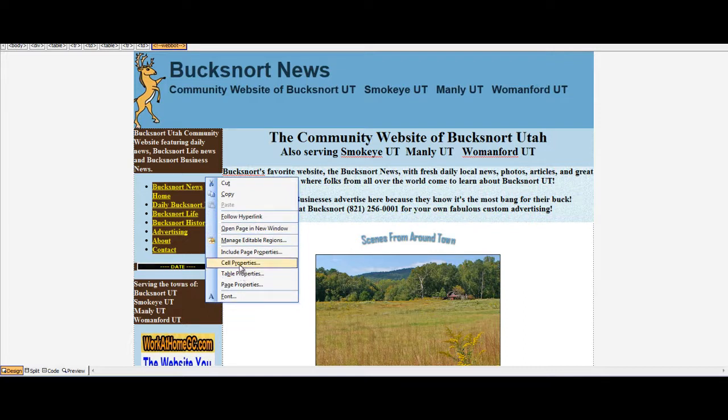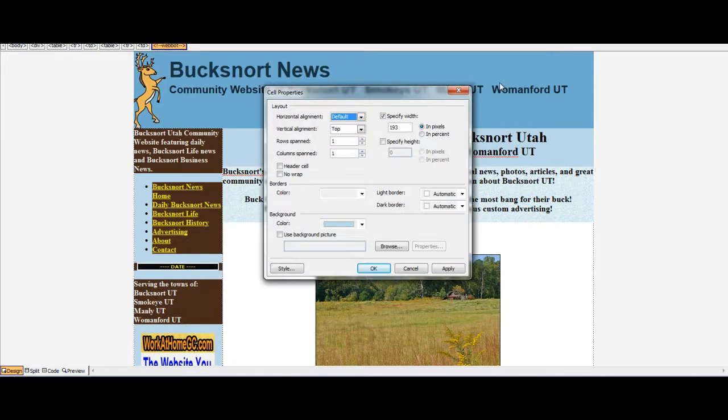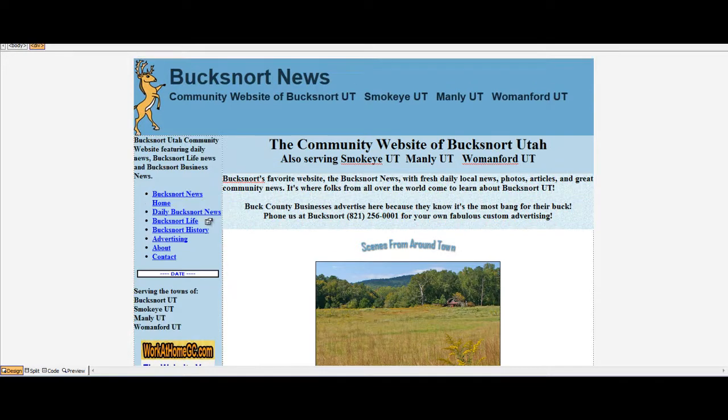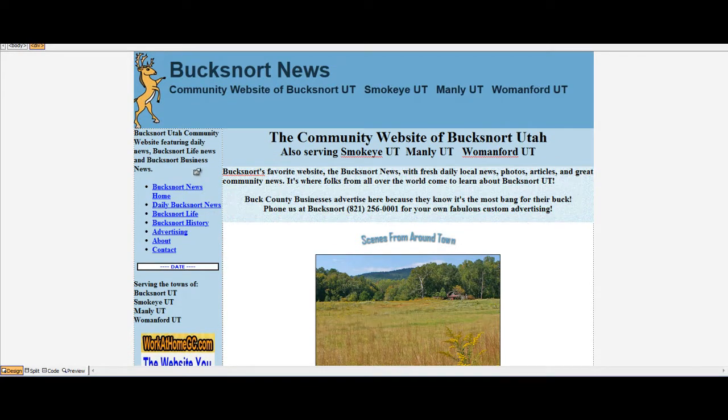And the cell properties over here is 193. But what I did, I just adjusted that. Oh, what's that little square box right there? What does that mean? The little square box that pops up when I come onto this column over here tells me that I'm inside a server-side include, and a server-side include is one of the greatest things about FrontPage. It reminds me a whole lot of widgets on your WordPress site. When you make a change to a server-side include, it changes across all the pages.